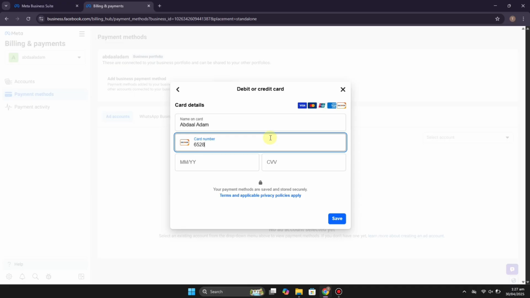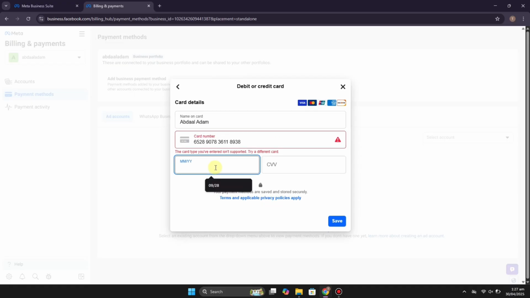Once you add the card number, then you also have to add the expiration date of the card, and along with that you have to add the CVV, which is the code of every card. You just have to simply add all these details up there and then simply save it. And whenever you do any other campaign, the money will be deducted from this debit or credit card.